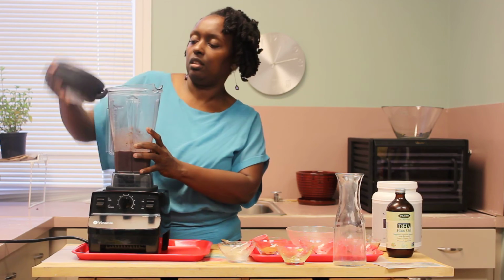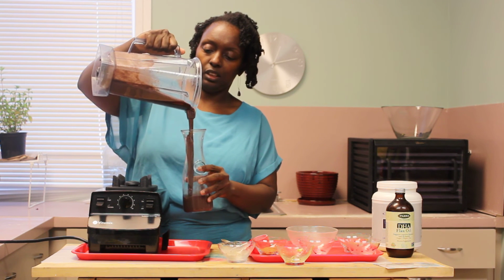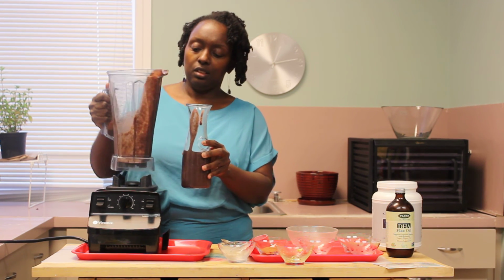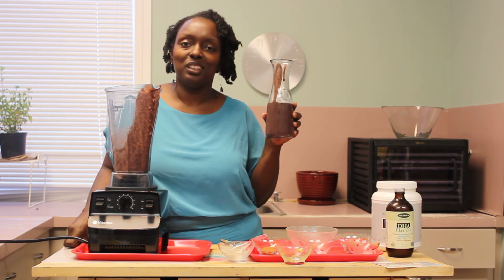Once it's done, you're going to take the top off. And we're going to pour it. Just got to pour it back in here. It's convenient. Then I'll pour it into a cup in a second for the patient. So here we are. We have a nice, yummy avocado blueberry smoothie.